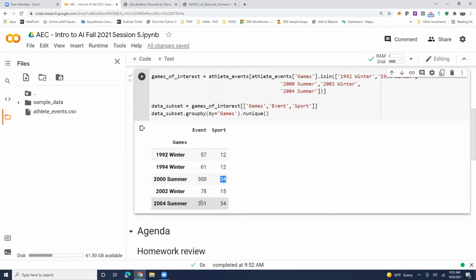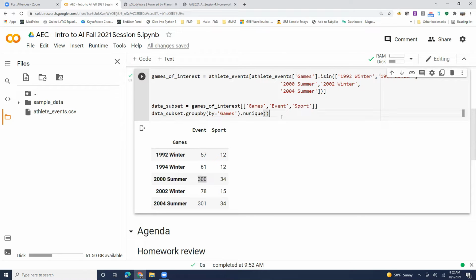Some of you seem to have added up, some of you didn't add up. No big deal, but this is roughly the unique numbers. How should I find the sum? It doesn't work with n unique. You mean like this total, Shruti, like this 57 plus 61 plus 300, that one? Right.